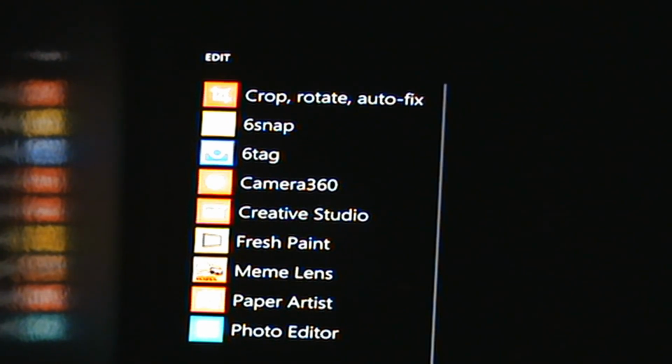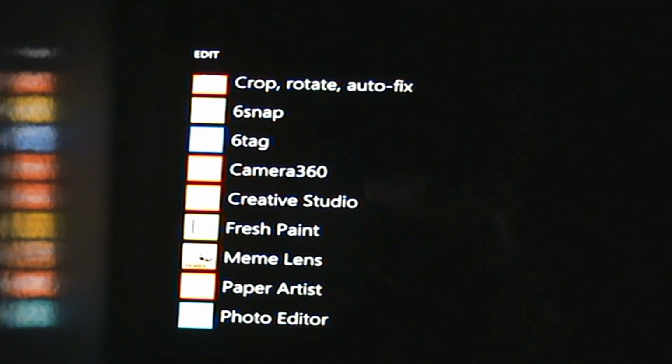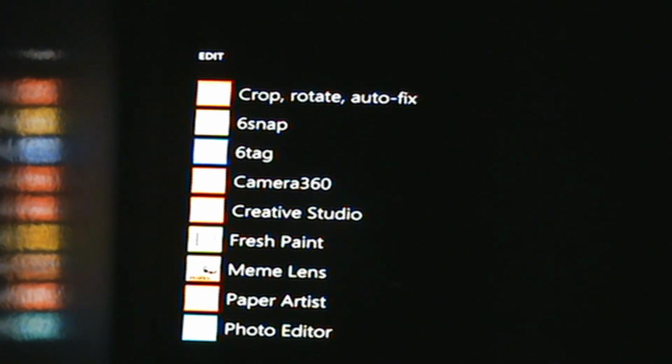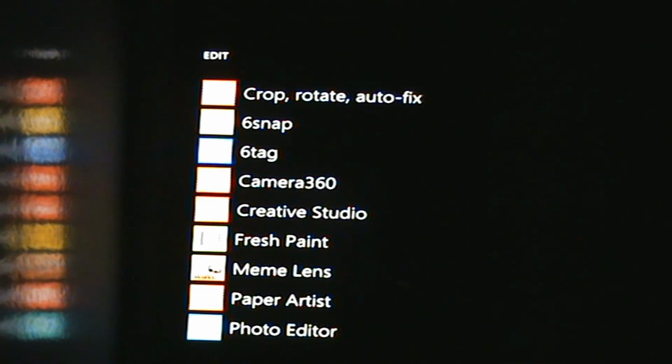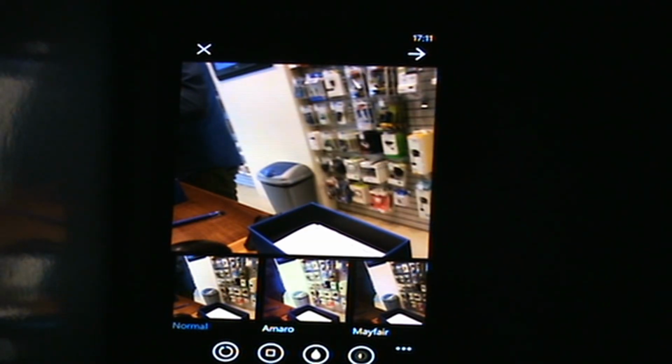I can edit it, and it gives me all the apps that have anything to do with editing photos. For instance, SixTag, that's the Facebook client, or Snapchat. I could just go on SixTag, and from within the photo app, I can actually upload this photo directly to my Instagram, with filters and everything, and all the cool stuff that you have with the SixTag app, which is way more elaborate than the official Instagram app. But we'll get back to that a little later.